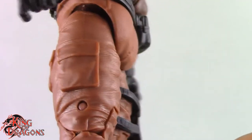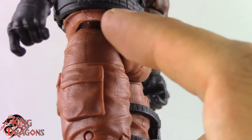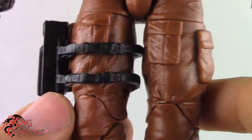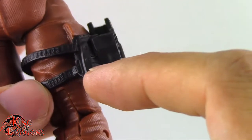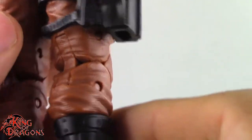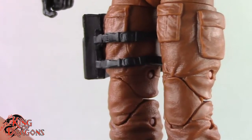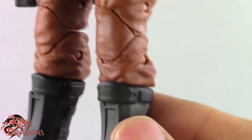The pouches here do look good, and like I said, you can see the texturing all throughout his pants as the train goes by. I do apologize about that. We do have these clips right here on his leg around the holster. We do have that little part that helps steady the holster so it's not moving around everywhere. No knee pads on this particular version of Roadblock, which is surprising because we saw knee pads on most of the G.I. Joe figures, so wondering why they didn't include it with this figure.